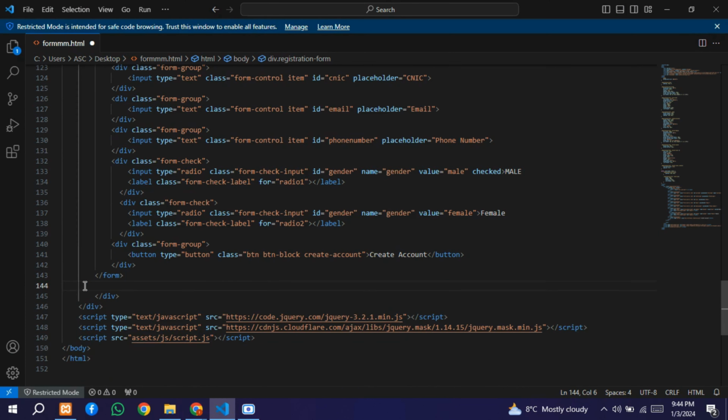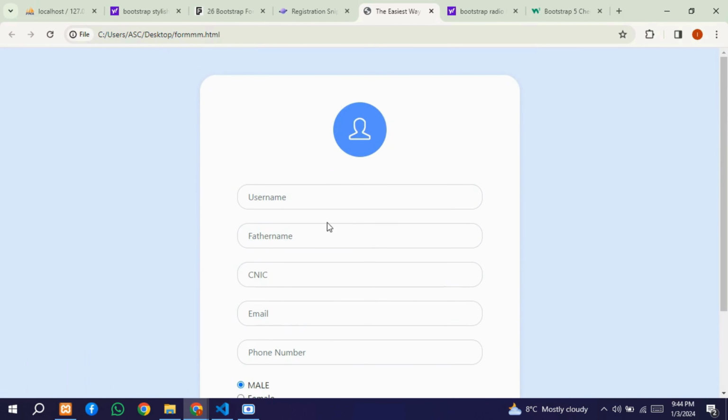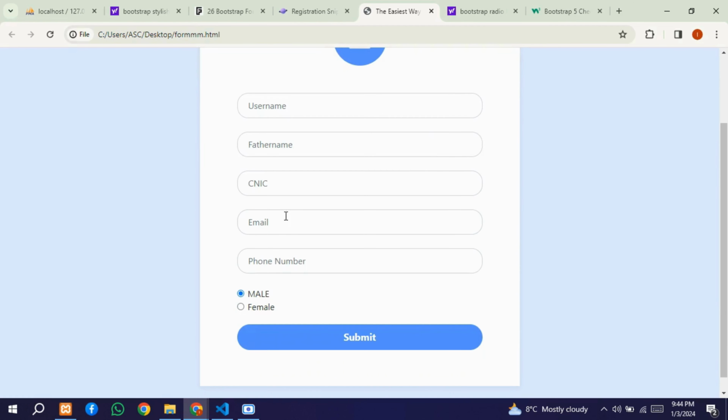So I'm gonna remove these icons, and now what I'm gonna do is that button type will be submit and class will be submit and name will be submit, and here instead of create account we will write submit. We're gonna save, Control S, and we're gonna refresh it. So yeah, you can see that our form is ready. So we have all these values.